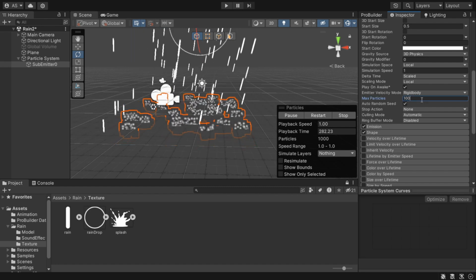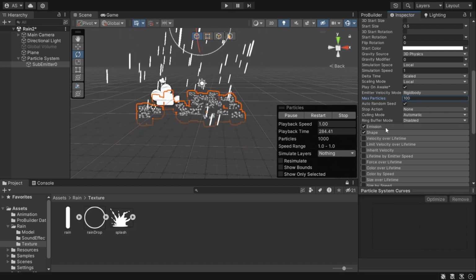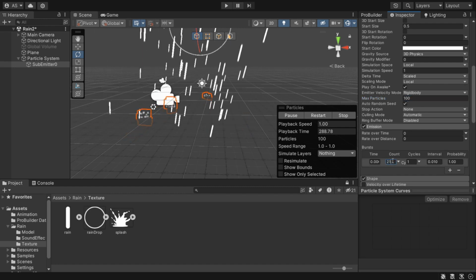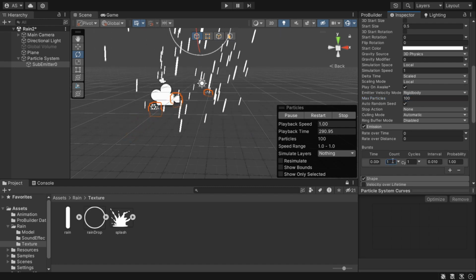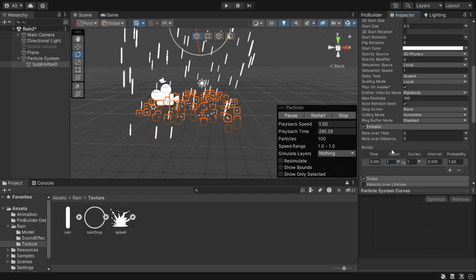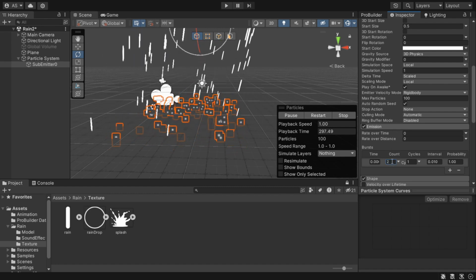Let's set it to 100. I think 100 is enough. Now we need to set the count to 1. So we just have one particle for each raindrop. You can increase this to 2 if you want more effect.